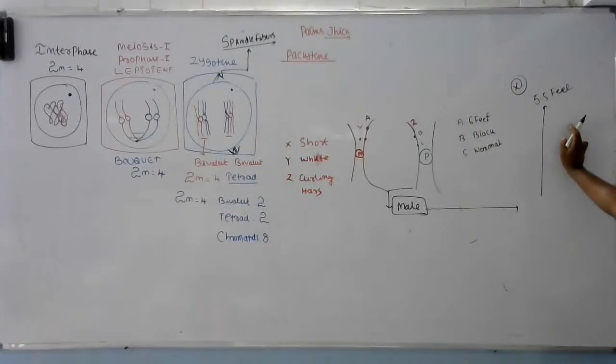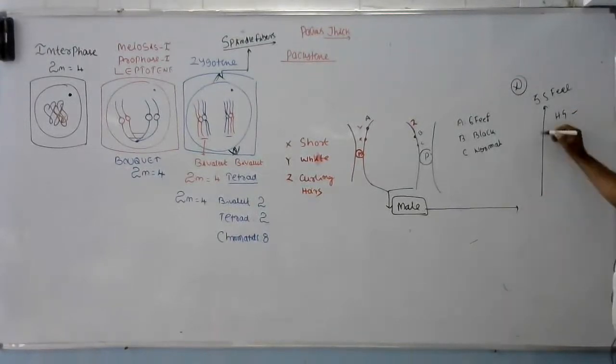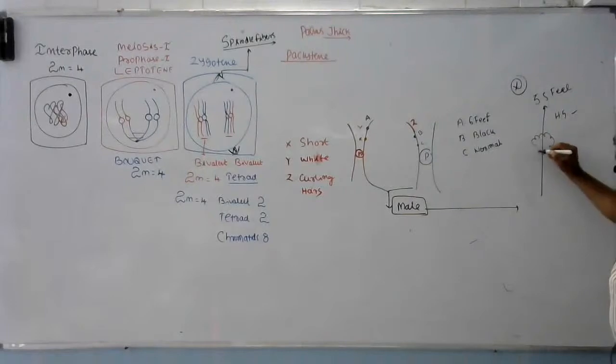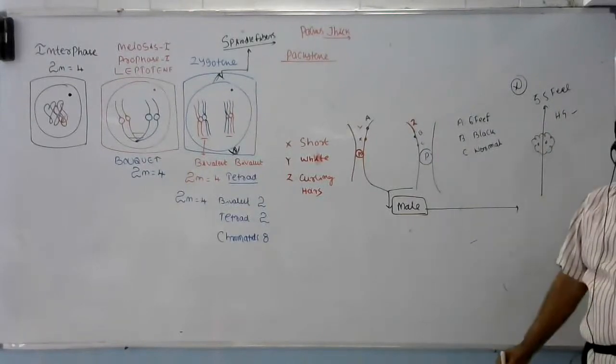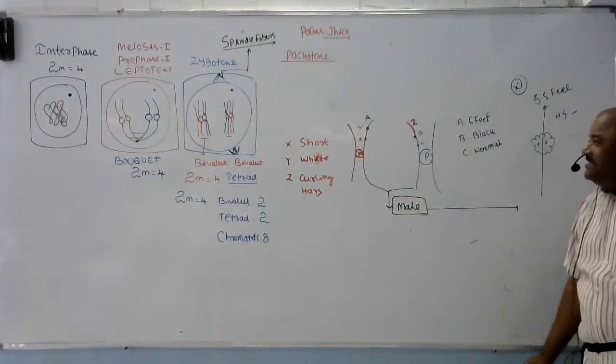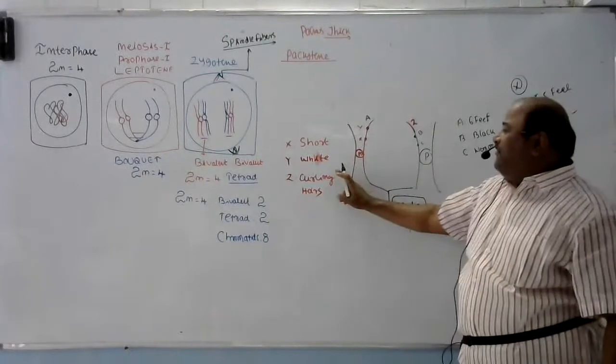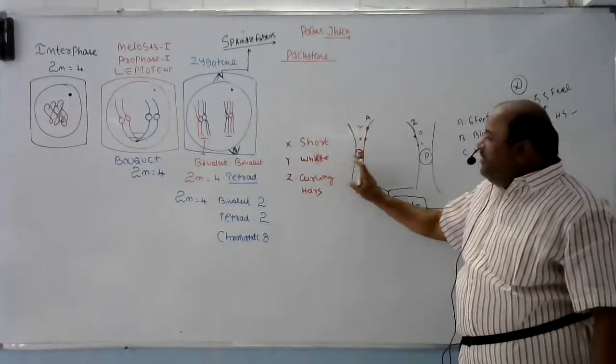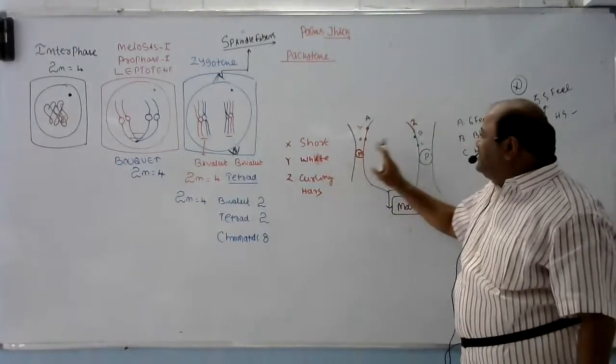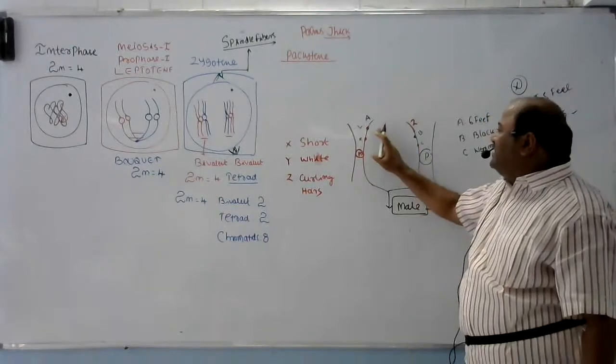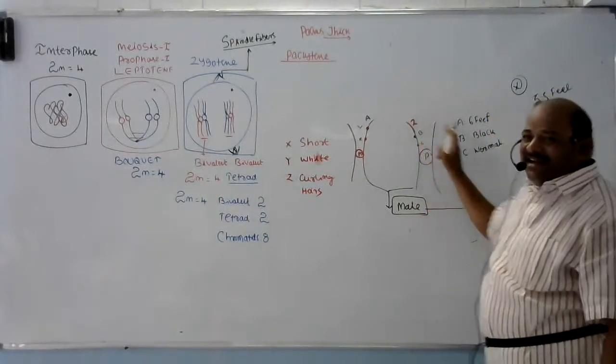Okay, listen carefully. Height is good here, accepted. But this person has curly hair. Whose curly hair characteristic is that? For example, the mother's. It means here also, which gene is transferred? Z gene is transferred.